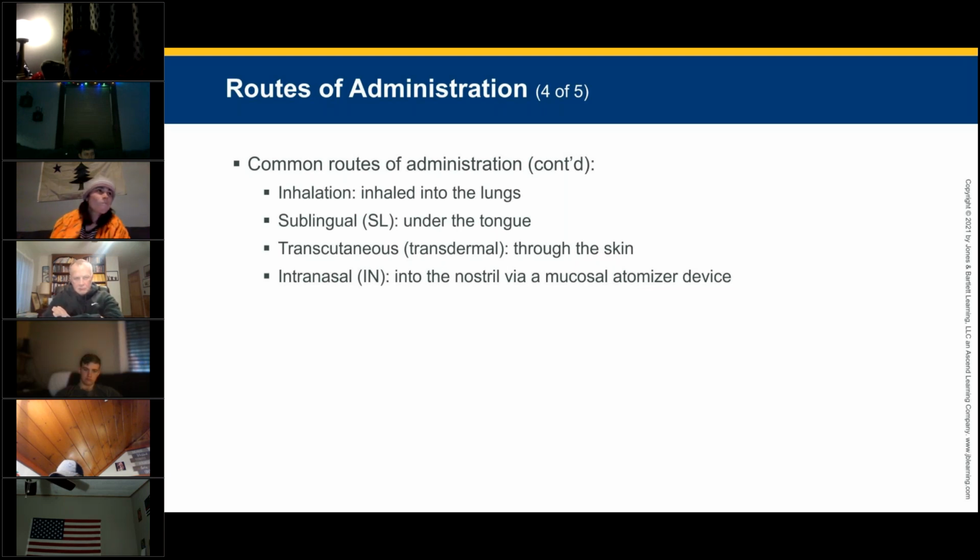Transcutaneous or transdermal is through the skin. This is typically a patch that goes on the skin, and it has a longer lasting effect than other routes. Intranasal, or IN, it's a relatively new format for medication delivery. The medication is pushed through a mucosal atomizer device, or an MAD, that aerosolizes the liquid for delivery into the nostril. This provides for a quick absorption.